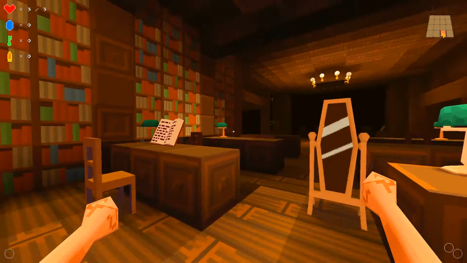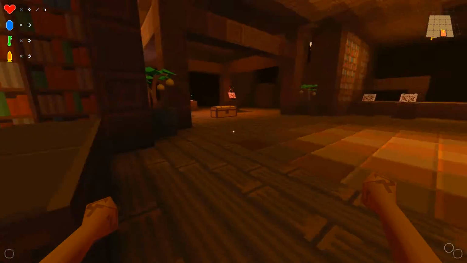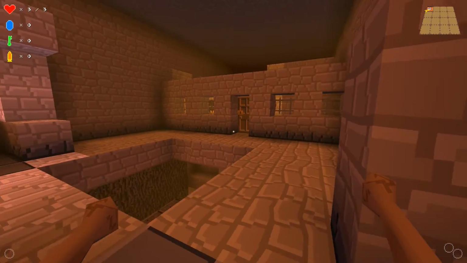Alright, so we're back at the hub. You'll notice I lost my key, all my artifacts, my ammo, everything, but we're right back here. Let me show you some of World 2. I wish I had World 3 unlocked to show you, but here we go, World 2.